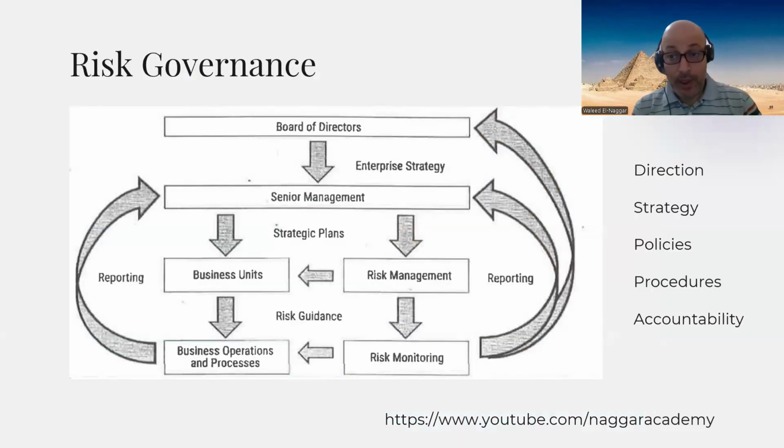The risk governance, we're going to talk about it in details, but we're going to have a quick overview now. As we said, it's all about having a common direction for the organization. You have a strategy for your organization, and from the strategy, you have policies that tell you what is wrong and what is right, what is acceptable and what is not acceptable. So you have different policies for each type of operation. Then you have procedures telling you how to do your work while complying with these policies.